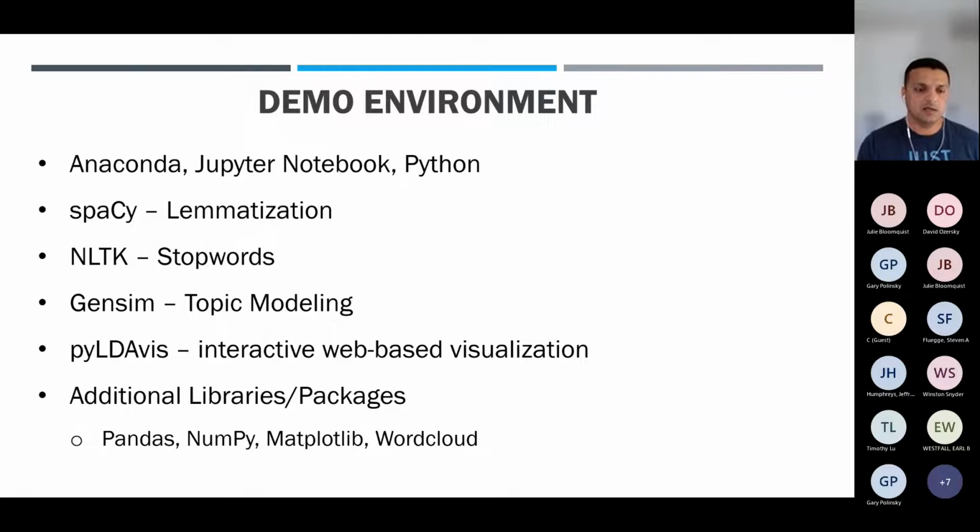And then there are typical libraries and packages that you use in most of your machine learning workloads: pandas, NumPy, matplotlib, and word cloud. I'm using the word cloud to compare and contrast how and where topic modeling really shines compared to the word cloud.